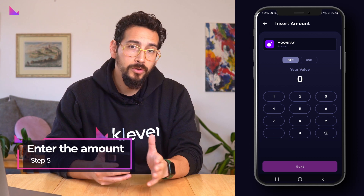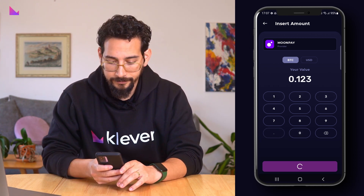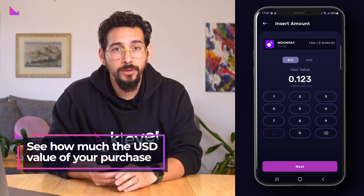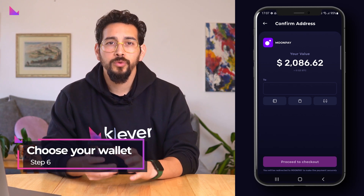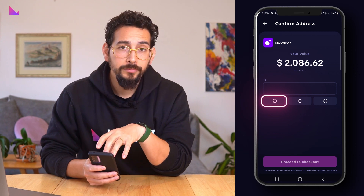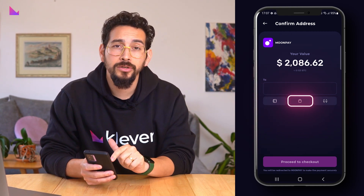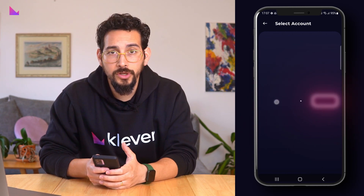Enter the amount of BTC or USD value that you wish to buy. If you choose BTC, then you will also see how much USD value of your purchase will be and vice versa. Now choose which wallet you want to receive the coins to. You can either use the book icon to use your accounts or saved addresses, the paste icon to paste your copied addresses, or use a QR code if you so wish.